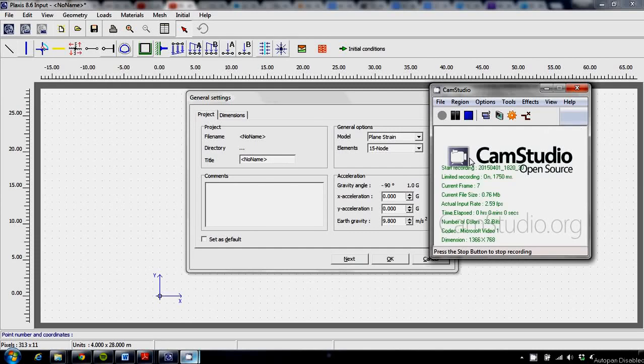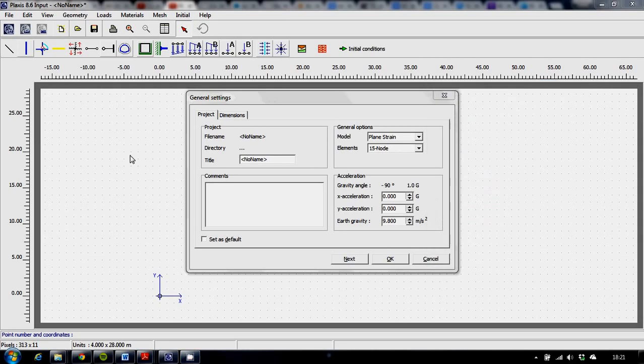Today I'm going to demonstrate how to construct an excavation and a retaining wall in Plaxis in 2D dimensions. Now Plaxis is a fairly straightforward program which can be used to perform geotechnical analysis of deformations and stability of soil structures such as excavations, foundations, embankments, etc. Now, let's get straight to it.